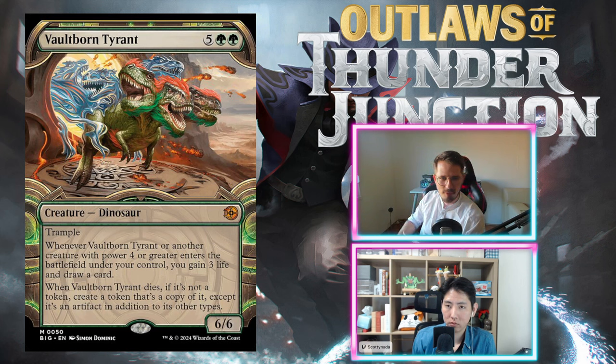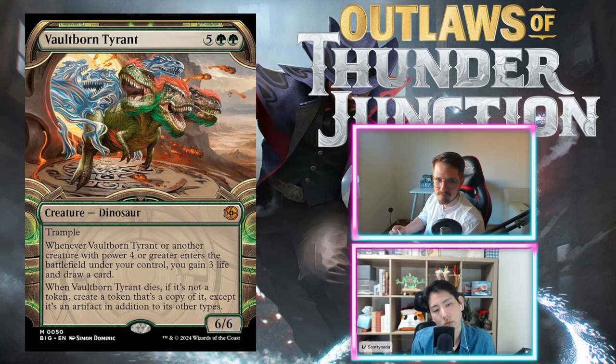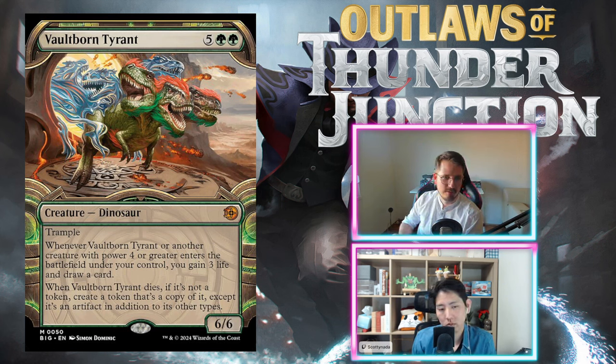So on its own, this is kind of like a 4/4/1. And you're gaining life as well. And it's gonna be much better probably, because they gotta kill it right away, hopefully. If they exile it, okay, whew. And if you play any other 4 power creature, okay, that's crazy. It's a 7 drop, so I'm just giving it an A.